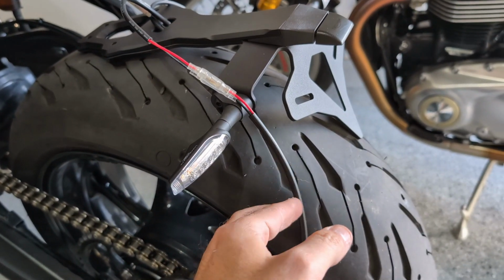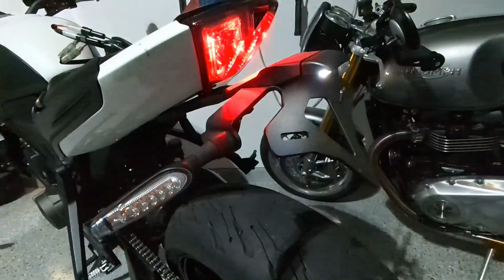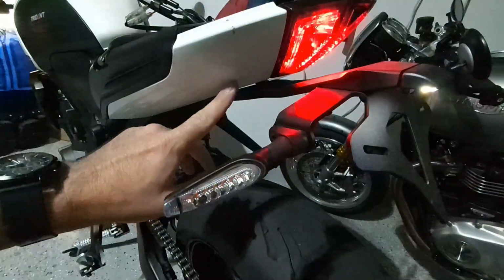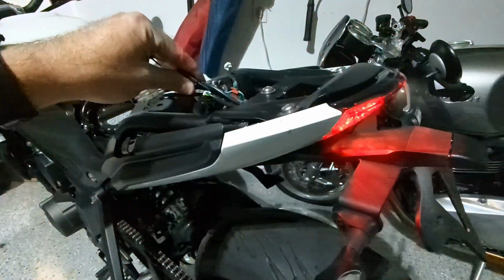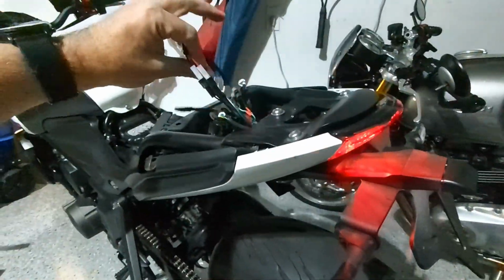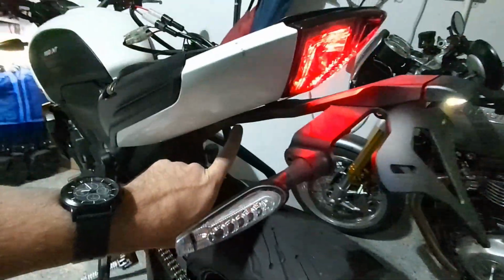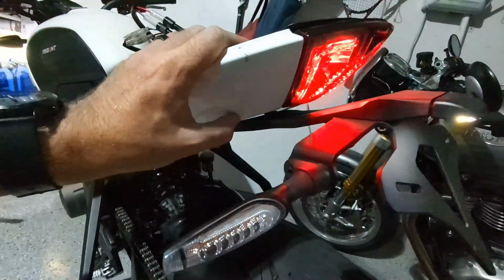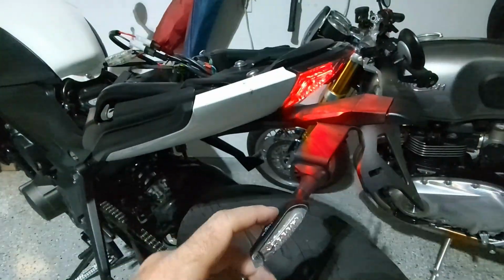So I'm gonna plug these in and test the turn signals. All right, guys, so I went ahead and kind of buttoned up the rear end here a little bit. This is really difficult to do, actually. There's not a lot of slack in the wire. It looks like we got a lot of wire up here, which I'll talk about in a second, but the wire, as it routes up through the holes underneath here, is actually really tight and difficult. Could have used a second set of hands, but was able to get it done.